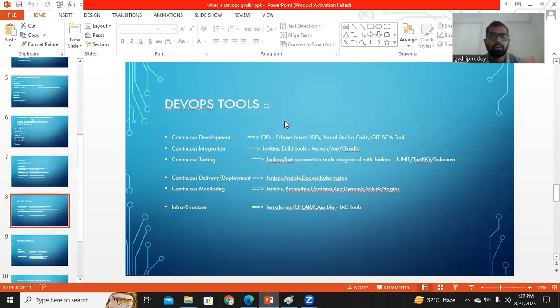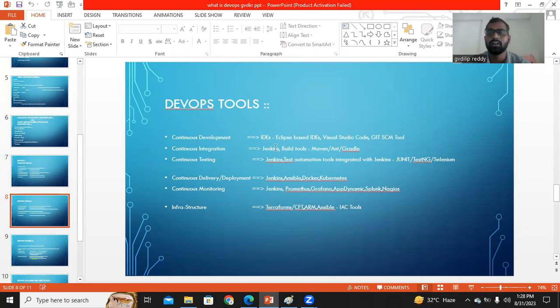Continuous development is about the tools used for developing the applications: writing source code, compiling, building artifacts, using tools like Eclipse-based IDEs, integrated development environments like Visual Studio, and PyCharm, etc. Continuous integration proceeds with further changes in the artifacts for further testing using Jenkins.